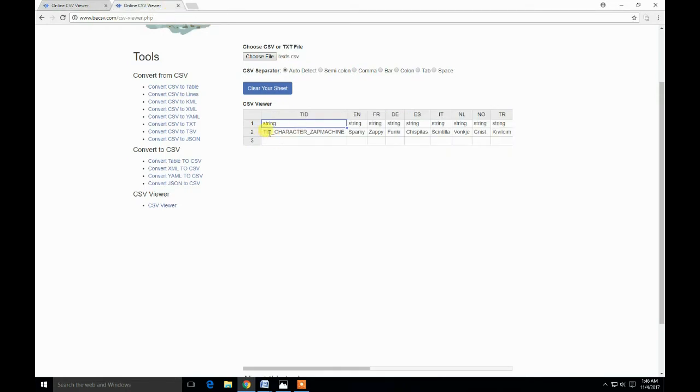Now you can see right here that the name is connected to the TID, the text ID. Zap machine is connected to the text ID character Zap machine. Now when we go into the other file, we see that the text ID character, which is in the TID, is connected to many others, and the TID is in reality an array.